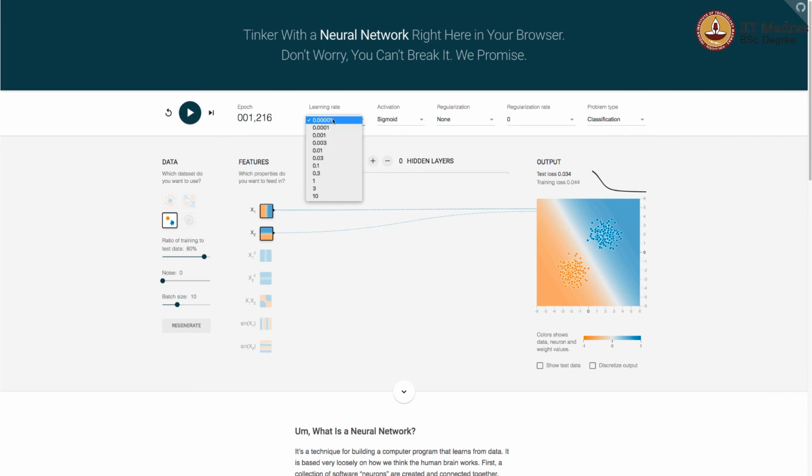So in the third setting, we'll increase the learning rate to, let's say, 0.3. We'll reset this training. You can see that the weights have reset to some values and the losses have also reset due to this random initialization of the weights, and we have a decision boundary which is again due to this random weight initialization. Okay, so let's start training this model. Instead of stepping through, this will finish pretty quickly. So it has gone to 0 in no time. So in order to understand exactly how many epochs it takes, we will actually step through the training process, right?